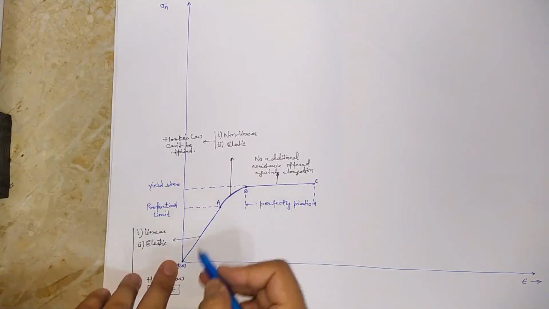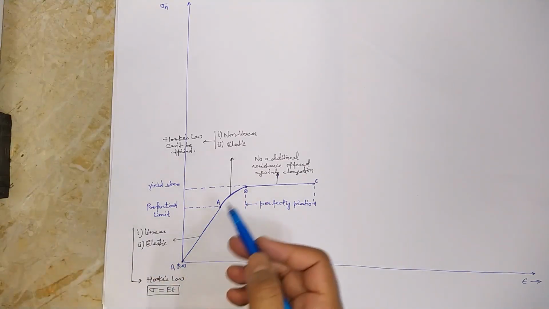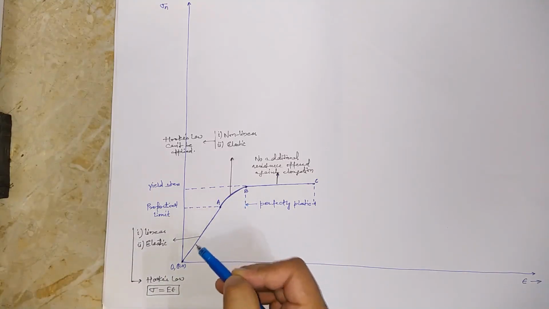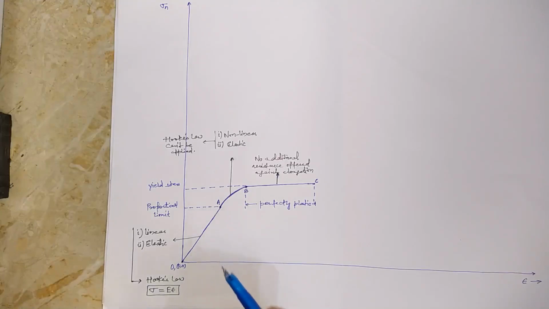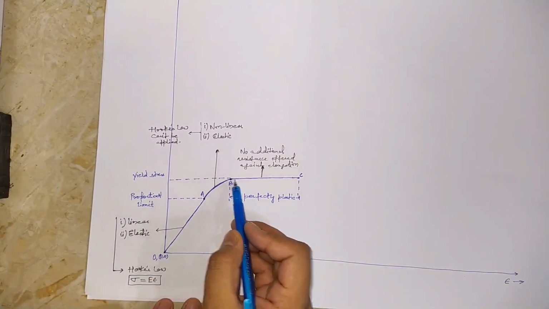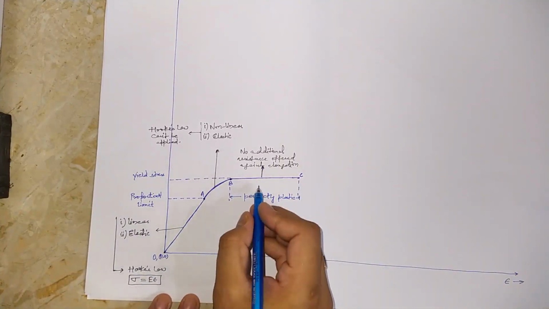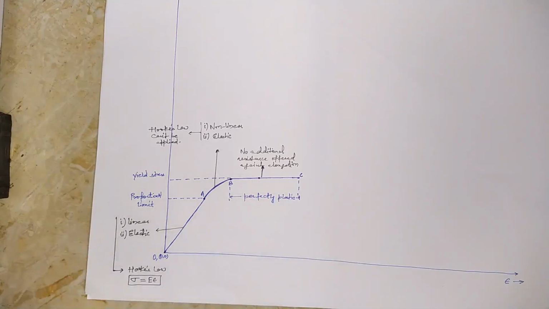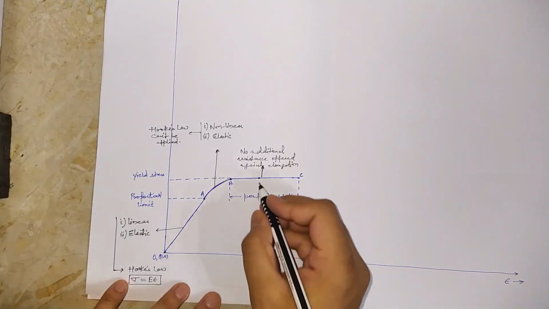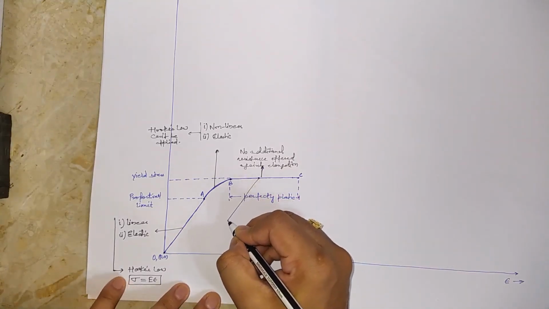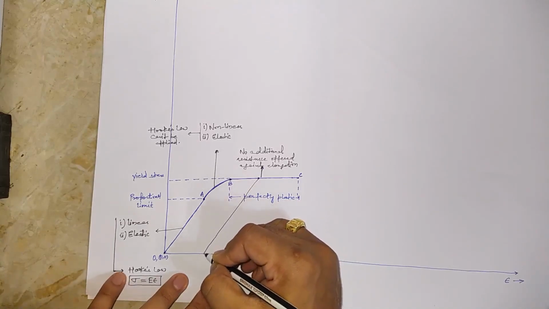So from O to A and A to B, material behaves in an elastic manner. That means if at any point we stop stretching, the specimen will restore back its original dimension. But if we enter the plastic zone, the material undergoes a permanent deformation. And even if we bring down the stress to zero level, the material will not restore its original dimensions and will hold a permanent elongation set in the material.